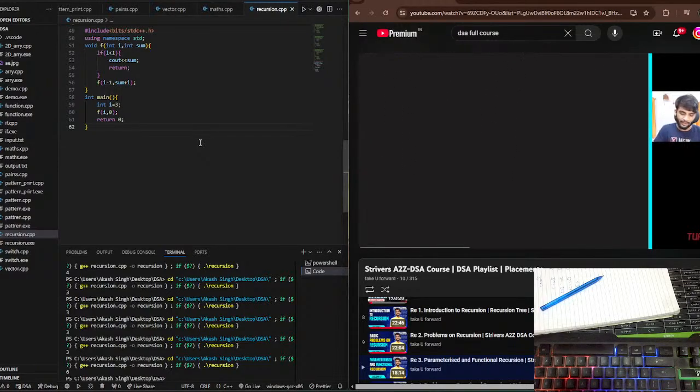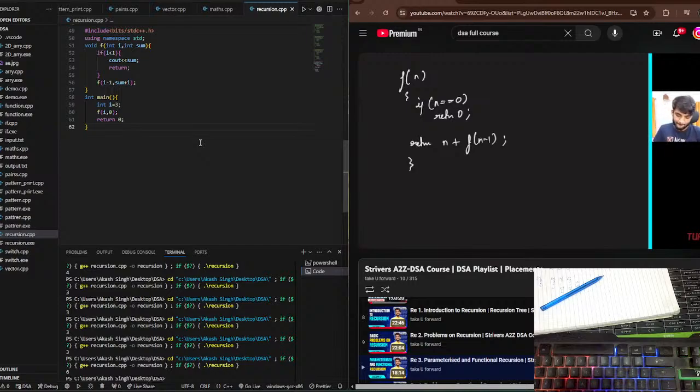So what I'll say is, let them give me the n. If at any moment n is equal to 0, I'm going to return a 0, because if n is 0, I know the summation of the first 0 numbers is 0. Or else I'm going to simply return n plus f of n minus 1. Done. Now the question might arise, how will this work?